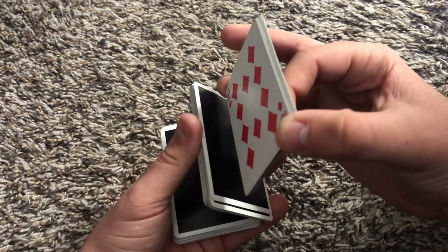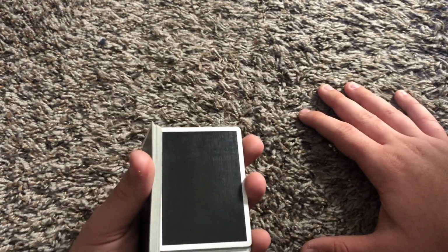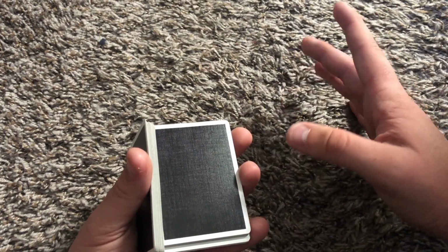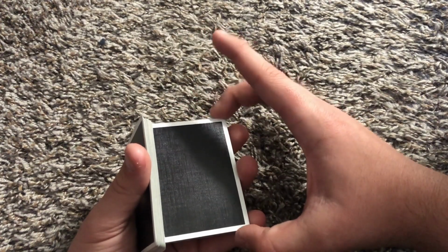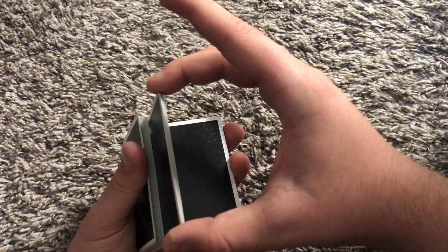Then you're going to Charlier again and you're going to stick those cards right in here and square them up with the bottom packet. And you should be able to just let go and keep your hand free. Now what you're going to do with that same hand is take your middle finger and your thumb and slide them across the edge to these two corners, the top right corner and the bottom right corner. And you're going to peel off probably 5 to 15 cards again.